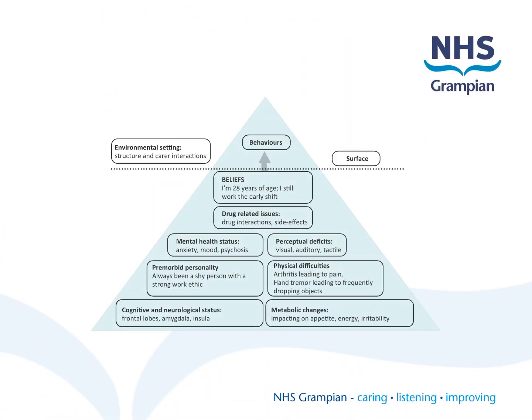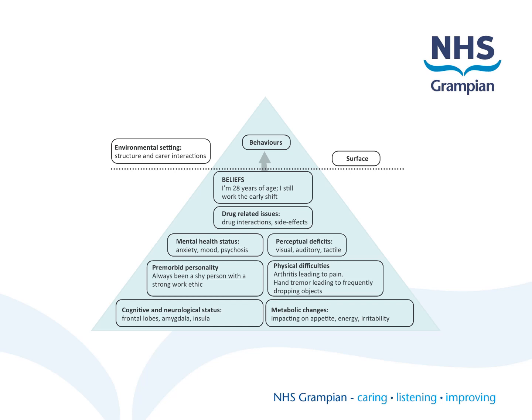This iceberg demonstrates what may be going on for Robert. We can consider the behaviours that we see above the surface and also the contributing factors that lie beneath. This iceberg model reminds us not to just focus on and label a behaviour, so the thing that we can see, but to instead think about what might be going on for the person and the underlying causes that lead to these behaviours we observe.